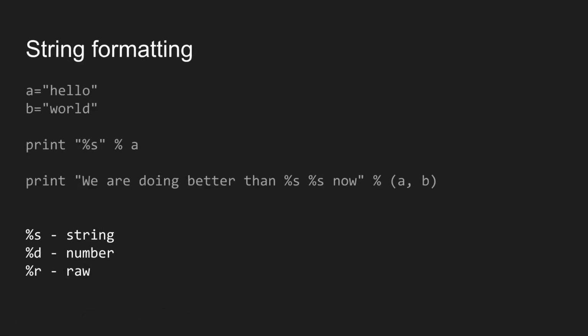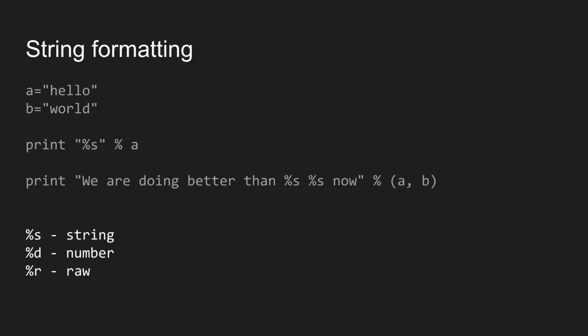All right. So string formatting. Say for instance we have hello. There's a pretty good example. We've got two variables, hello and world, and we want to put them together. So we have %s, basically for a string, or D for digit, or R for raw, which actually puts it in quotes if you print it out. You can try it. So what's this first one going to do for us? It's going to print out hello.